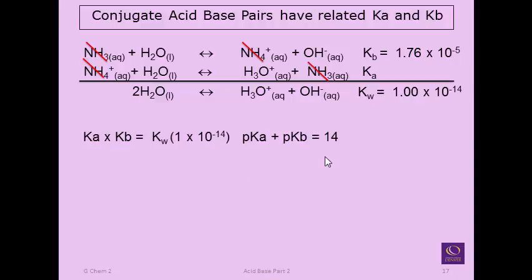And so now what you've done is you've said, oh, I can always relate the Ka to the Kb of, and this is a key, please catch this, of a conjugate acid-base pair. This is not any Ka to any Kb. It's the Ka or the Kb of a conjugate base to the Ka of its conjugate acid, and vice versa, are related by multiplying those together, and you get the Kw of water.